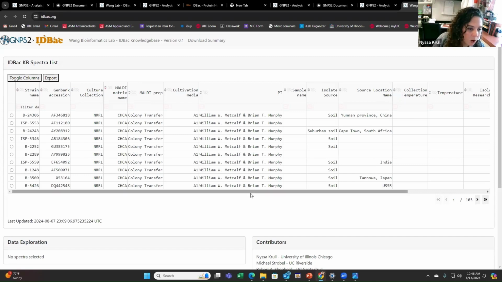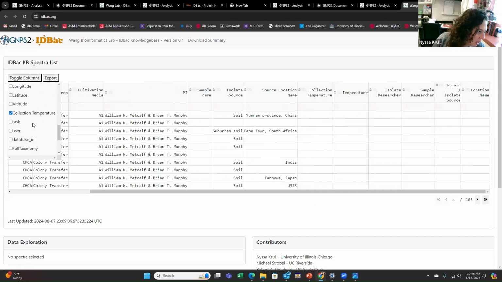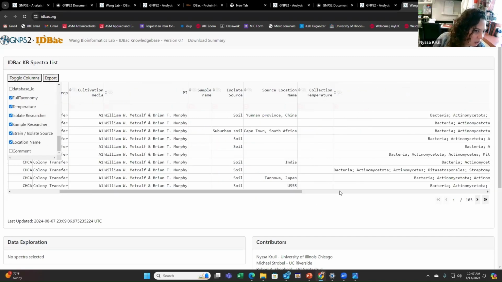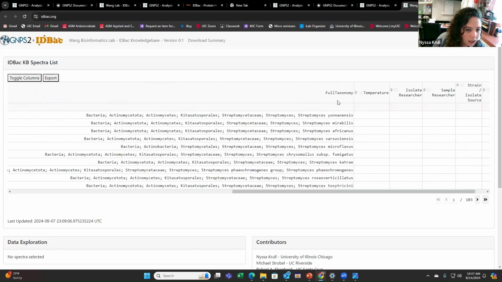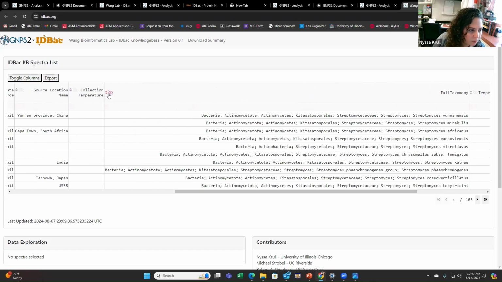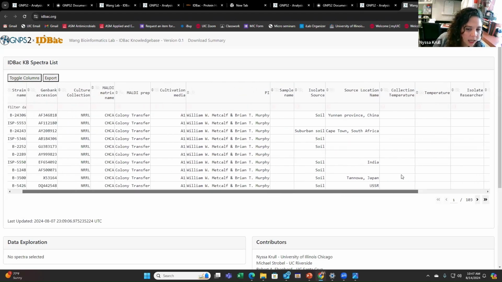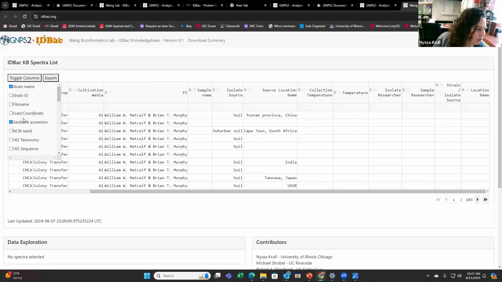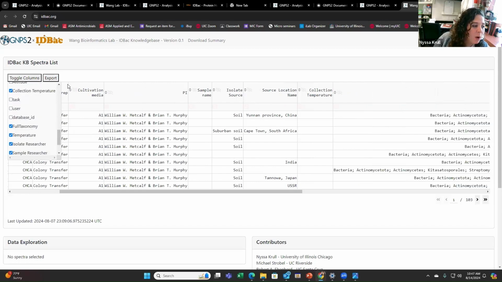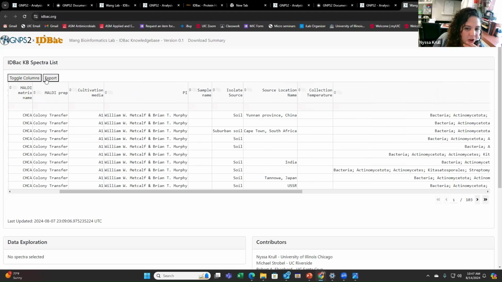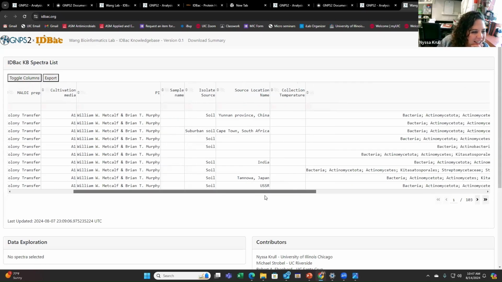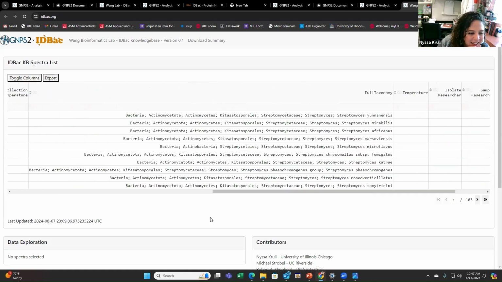If you want to, let's see, go down to full taxonomy, for example, you can toggle this to alphabetize. Oh, it moved over on me. You can alphabetize and then I got rid of it. Sorry. No worries. You can search it that way. And when you export it, you can have an Excel doc that you can maybe look at the data a little bit easier than just on the interface. Awesome, yeah, thank you so much for your kind words. Appreciate it.